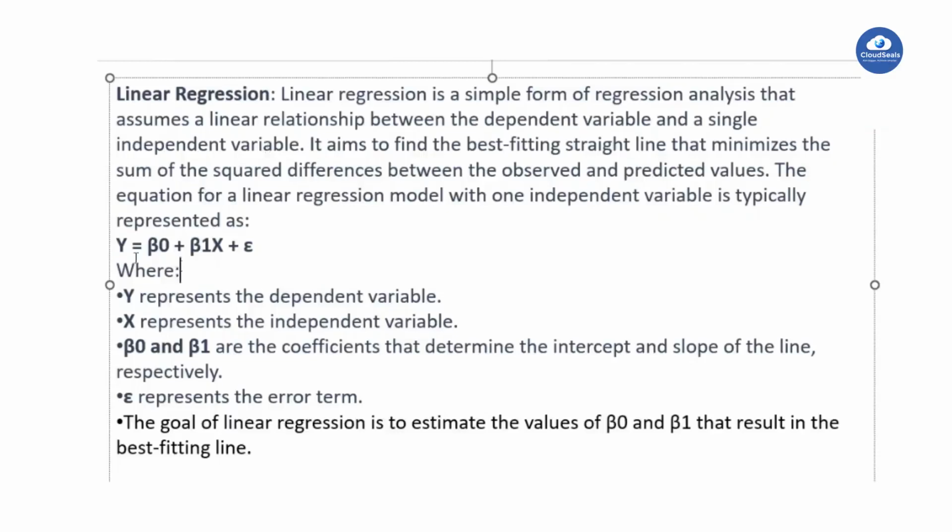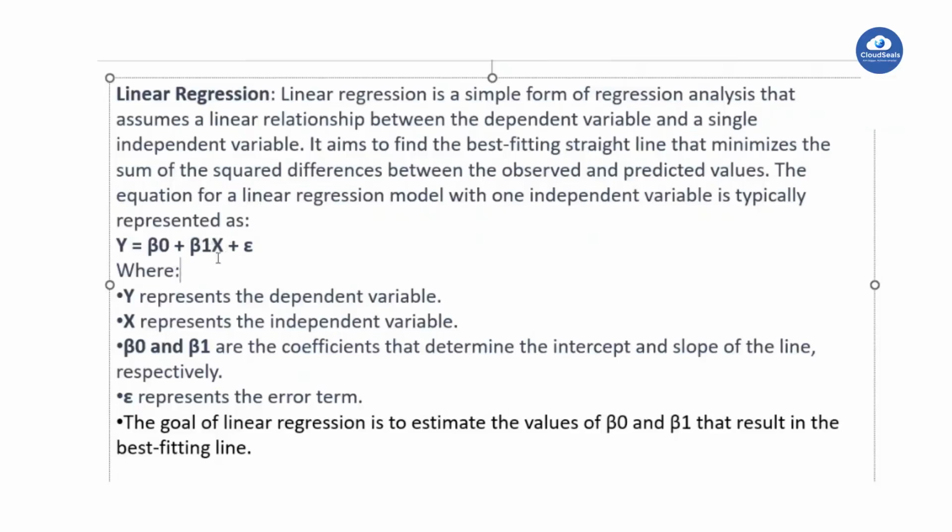Whether that relationship is positive or negative doesn't matter. If x has some information about y, positively or negatively, it's a good thing. But if there is no relation between x and y, that's a bad thing. If x doesn't have any information about y, we can't predict the expected y value using x.